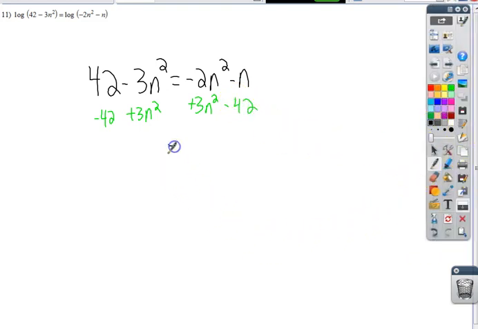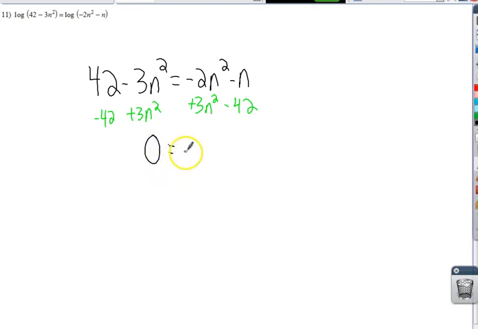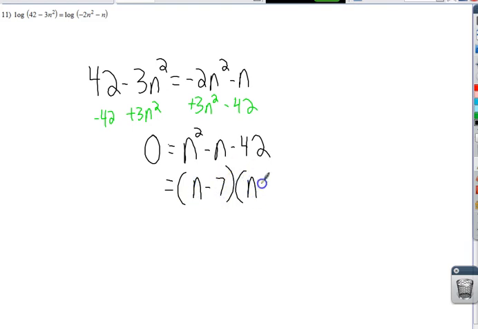Now, this will test your factoring abilities again, folks, which luckily I am fairly confident all of us can factor, because factoring is fun, and our friend. Give me two numbers that multiply to negative 42, but add to that negative 1, that would be an n minus 7 and an n plus 6. Now, if you're a little concerned about how you factor this, when in doubt, you FOIL it out. And you get back to this, hopefully.